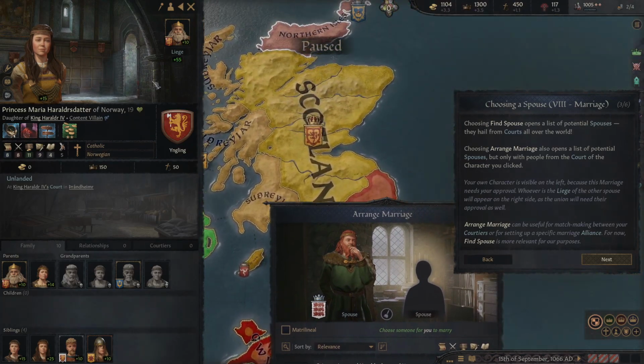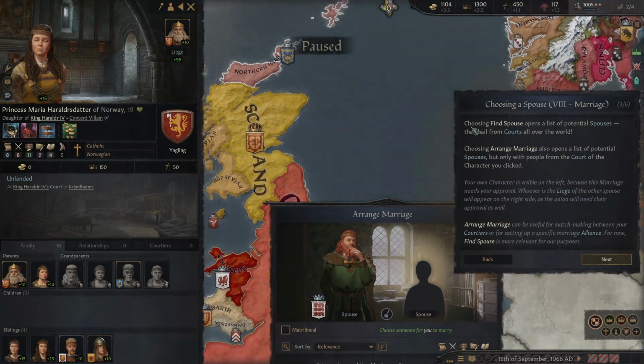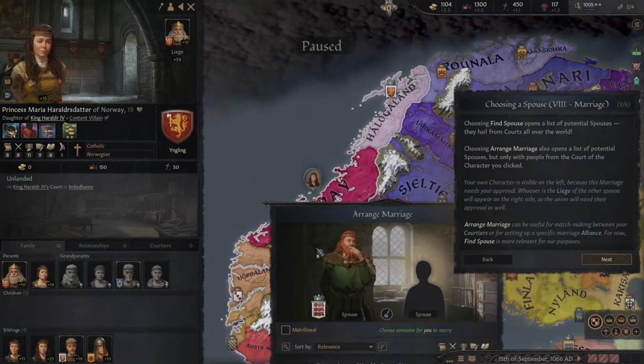Where is the Kingdom of Norway? Norway is like way over here, isn't it? Yeah, what the freak?